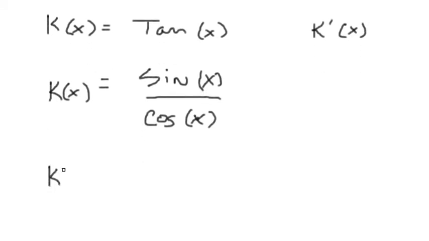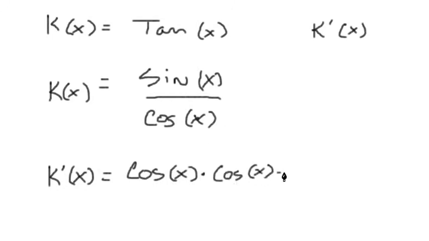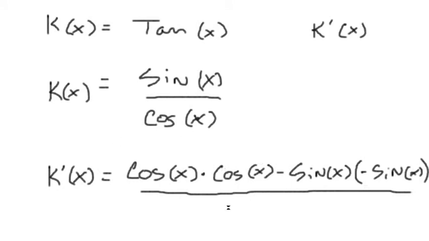Now we can take the derivative, since we've memorized the derivatives of sine x and cosine x. In the previous section we went over the quotient rule, and once again we're going to use it here. We take the derivative of the numerator, and the derivative of sine x is cosine x, times the denominator, cosine x, minus the numerator, sine x, times the derivative of the denominator, in parentheses because of the negative, negative sine x, all over the denominator squared.